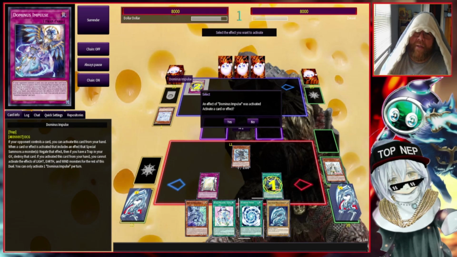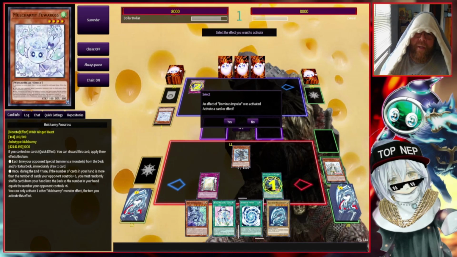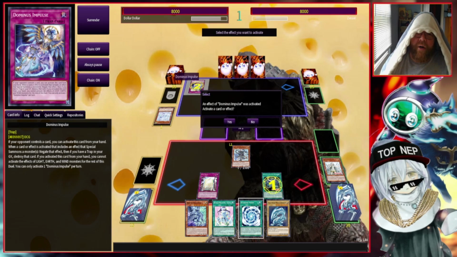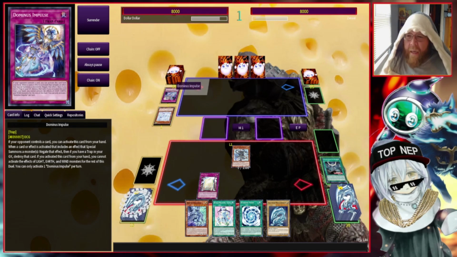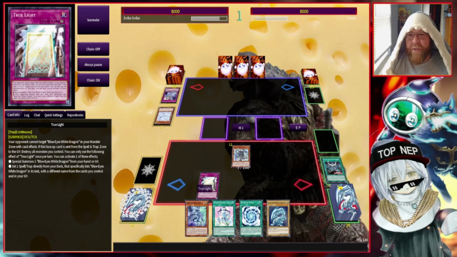What is this? Dominus in. What the balls is this? Yeah, let's see. If your opponent controls a card, activate this card. When a card activated includes summon a monster from the hand, then if you have a trap in the grave, destroy that card. What the balls is this? What is that? I never heard of such nonsensical nonsense in my life.